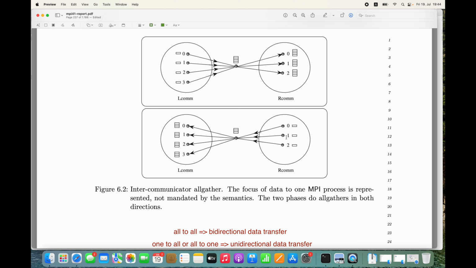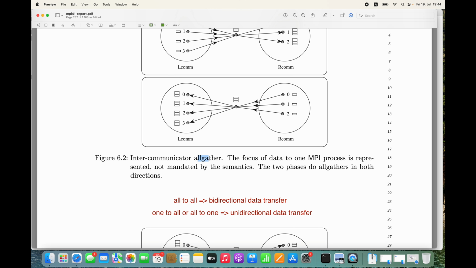The same story happens from right to left as well. You collect those 3, generate this block of 3, and pass it to all of the processes in the left communicator. So now every process has a copy of that information.